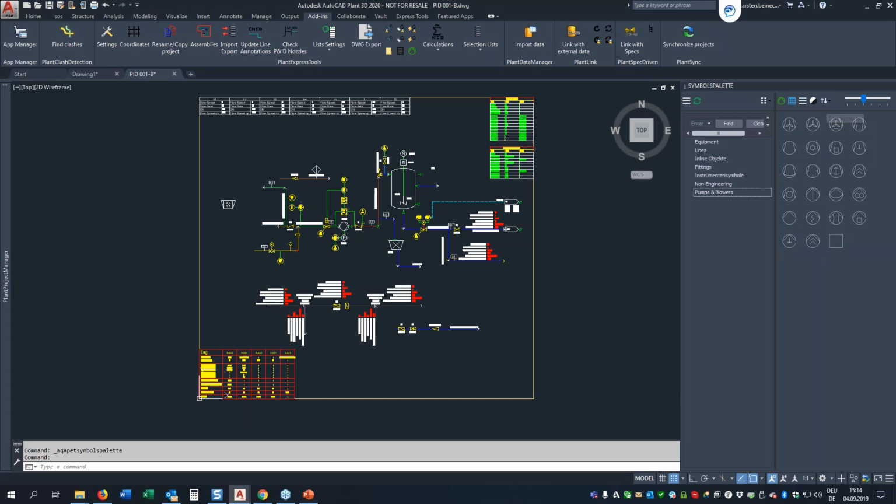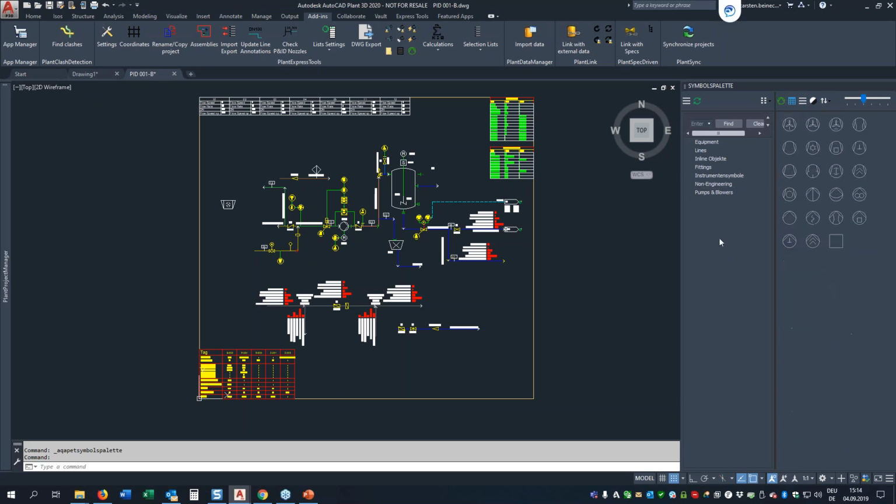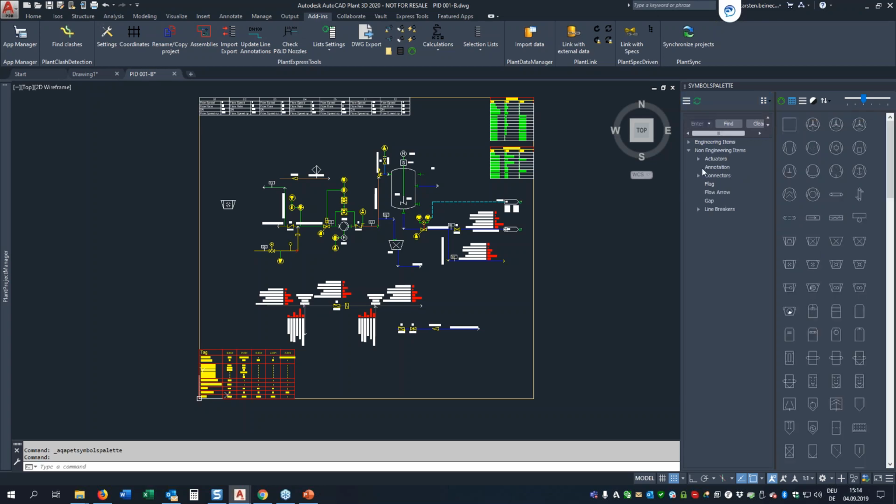You can hide, you can change the order, you can use different styles, make it a bit bigger or smaller. You can also export the images. That was a request from a French customer who wanted to be able to export the PNG files to be used in some documentation or so. That's also possible. But I personally like to use the classes because of Data Manager, you are usually already familiar with the class structure. Anyway, so that's the symbols palette, and there is no need for exporting, importing.